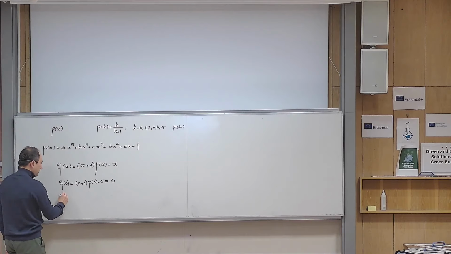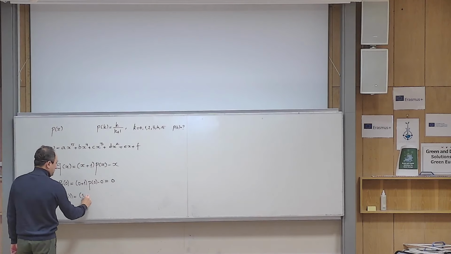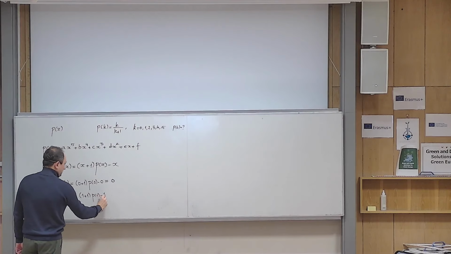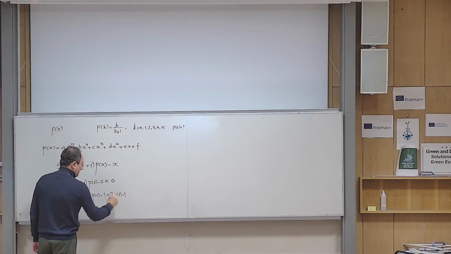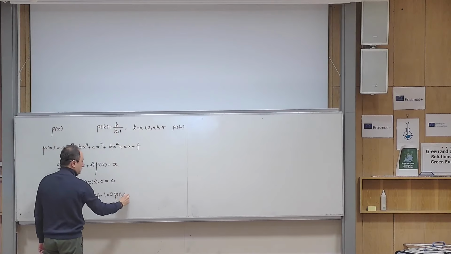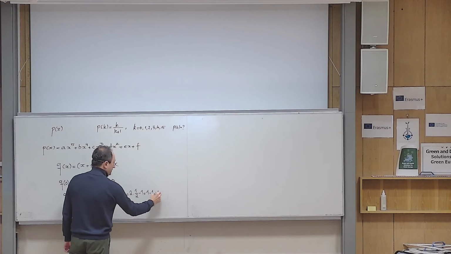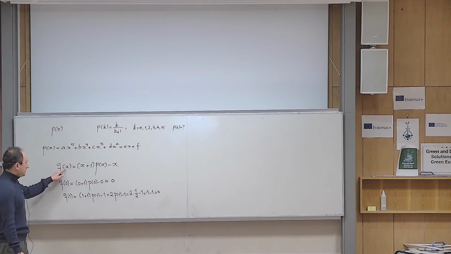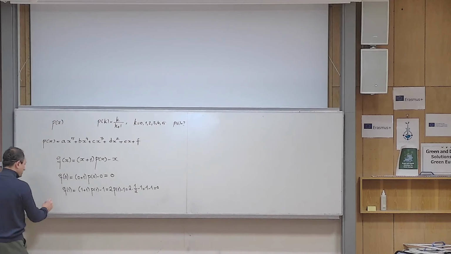But let me give you another example. What is q of 1? Q of 1 means that I have to replace x with 1 everywhere. So what happens? This becomes 2 times p of 1 minus 1. But what is p of 1? P of 1 is 1 over 1 plus 1, 1 over 2. So this becomes 2 times 1 over 2 minus 1, it becomes 1 minus 1, again 0. So this means the q of x that I have defined in this way has 0 as a root, and has 1 also as its root. And then of course, let me just justify that.